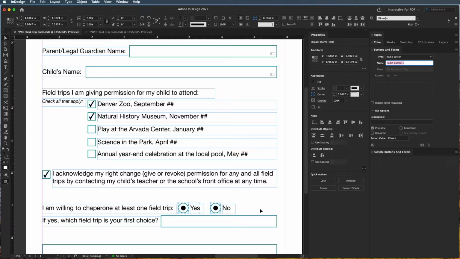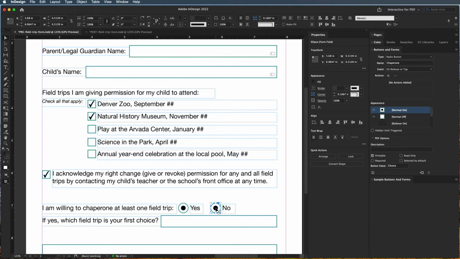So in this one, I'm going to give this a name of chaperone, and it will be for both boxes. So I can choose now to click off, and you can see that both of these have the name of chaperone, but this one I can say the button value is yes, I will chaperone, and this one is no, I will not chaperone.